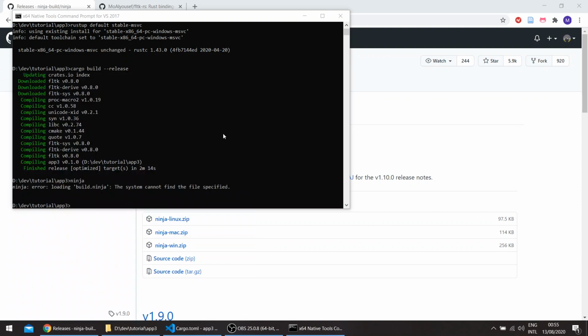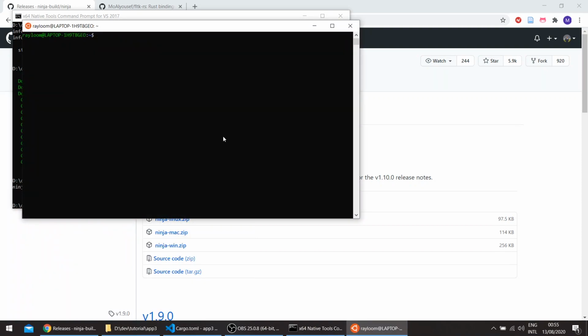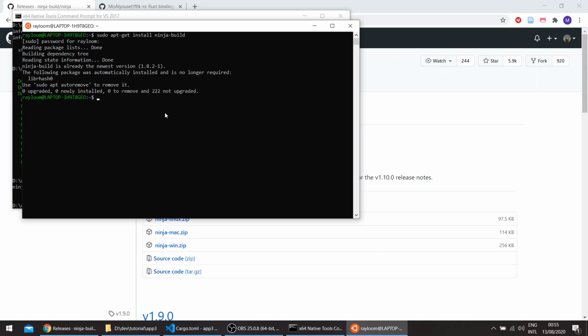On Linux distributions, you can also use sudo apt-get install ninja-build. And it's already installed. On macOS, I think you can install it using Homebrew.